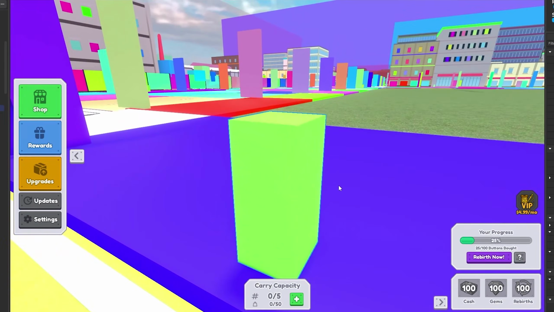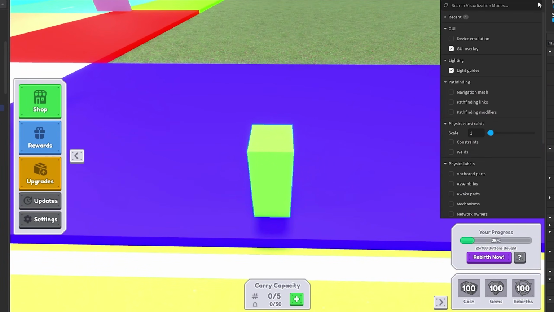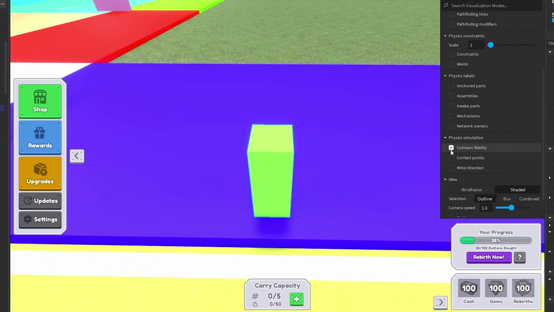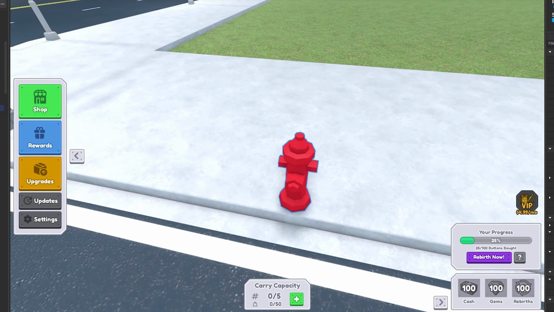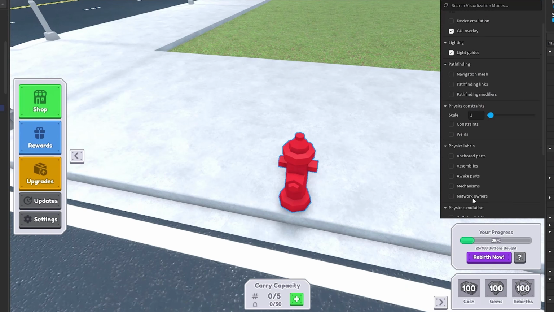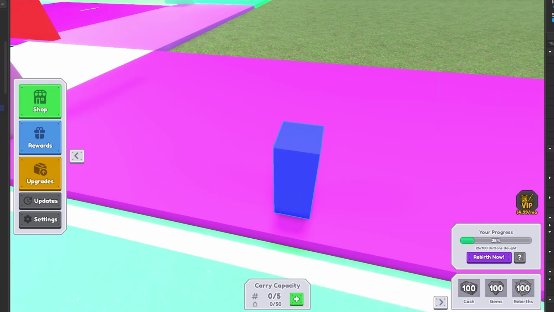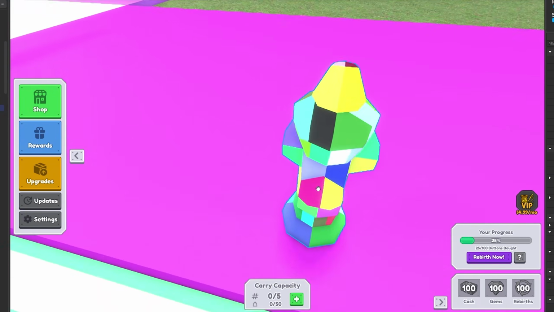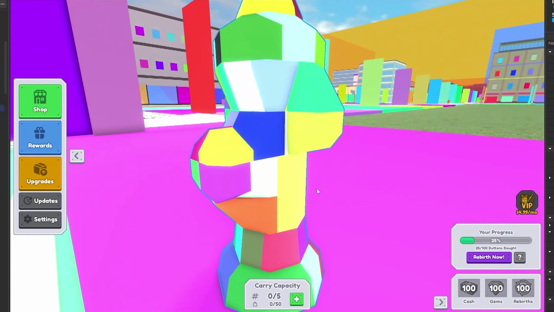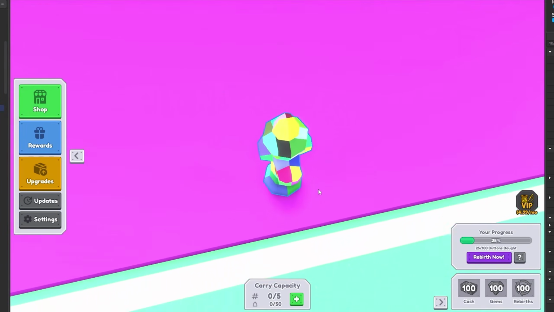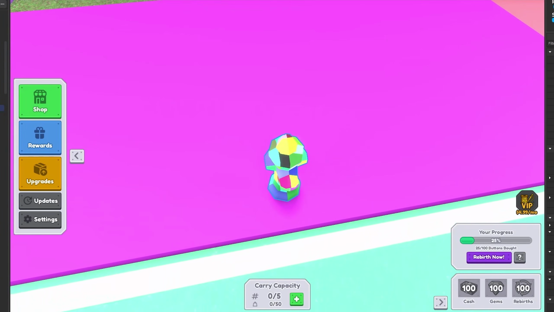Just by looking at this box, you probably wouldn't be able to figure out what this is. But if we disable collision fidelity, you can see it's a fire hydrant. Now, right now, fire hydrants have all their collisions disabled. And because they have all their collisions disabled, it doesn't really make any sense for me to store a whole bunch of information about the collision fidelity of the fire hydrant. Like if I set it to default, you can see there's a lot of information being stored on here on the collision of the fire hydrant, which I don't need because you can't collide with it. So I set the collision fidelity to box, which takes up the least amount of memory usage.